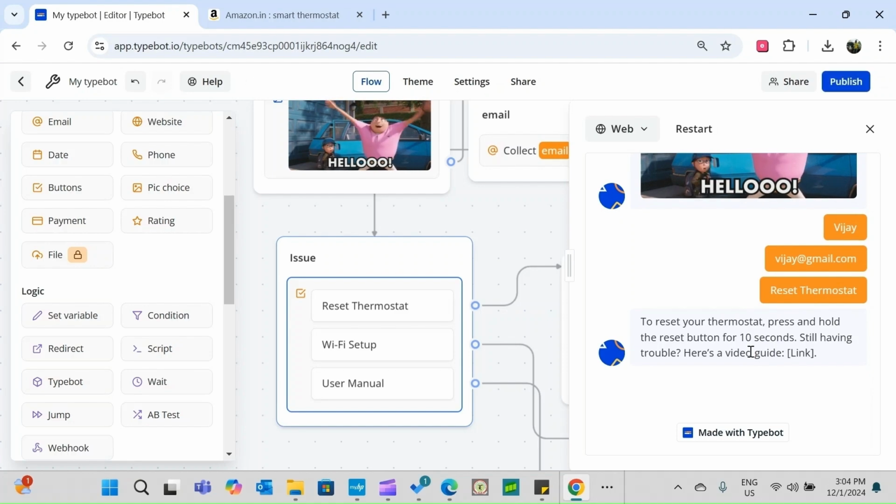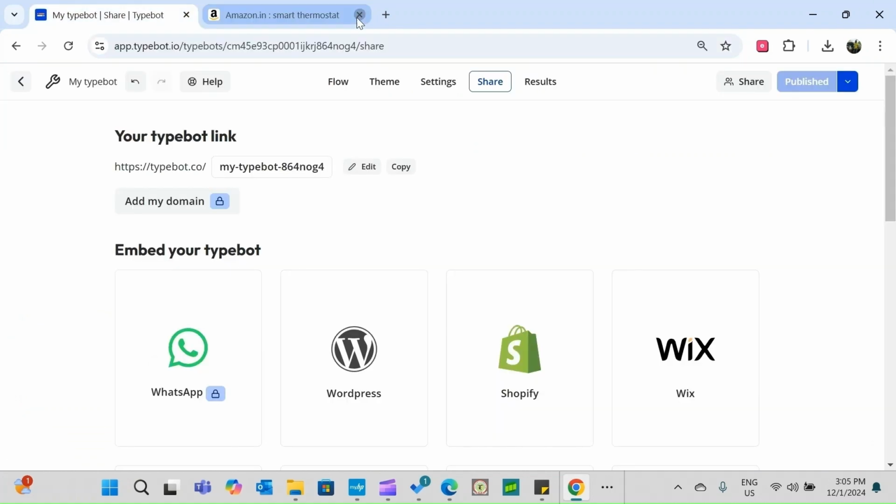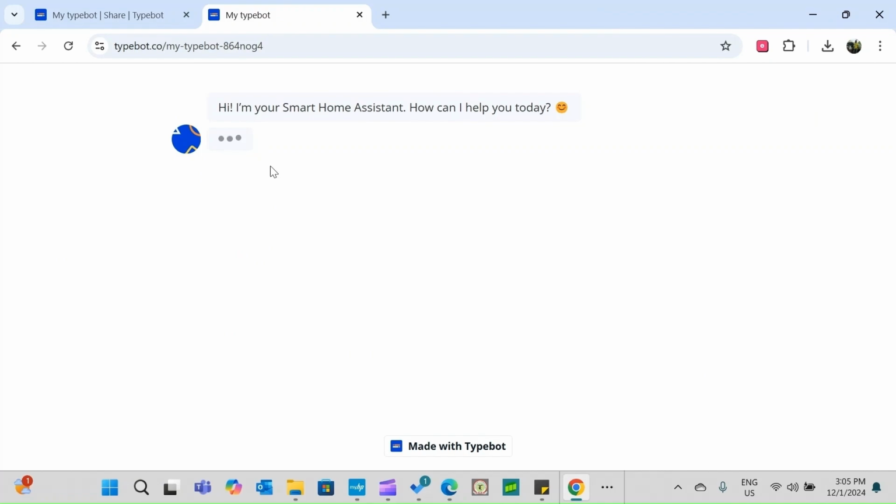So this is how we can create a simple chatbot as per your business need, and we can integrate it with your application. Let's go to the publish button. I'm just clicking on the publish button. Okay, I'm closing this. I'm clicking and copying. It automatically creates the URL for you, and I enter my chatbot URL, and let's see, I'm going to ask some questions again.